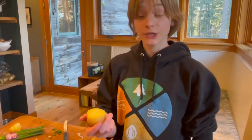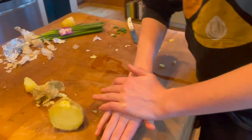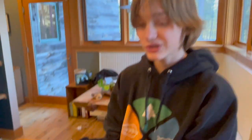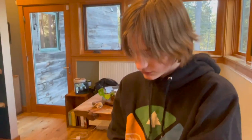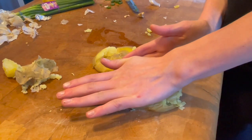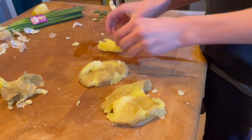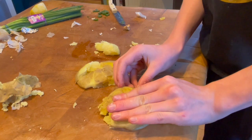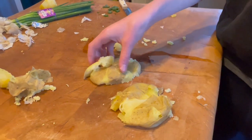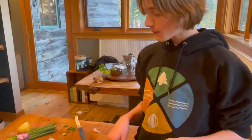So, what we do for the potatoes, I have some extras here just to show you, is you'd put it on a baking pan. This isn't a baking pan, but then you just smash. You smash, but you make sure it's only like half an inch thick and when they're cold, so you don't burn your hand. And then depending on how big you want, like this is a little bit big, so I could just take out that piece maybe, wrap it around, just make it an eatable size. And then you put that on your pan, drizzle some olive oil, seasonings, and put that in for about 25 minutes at 425.